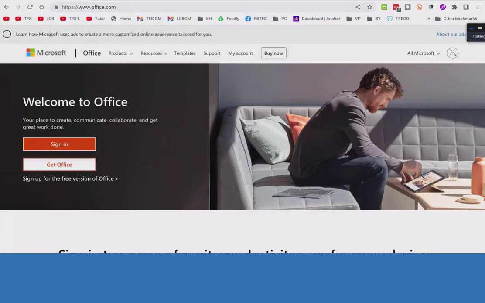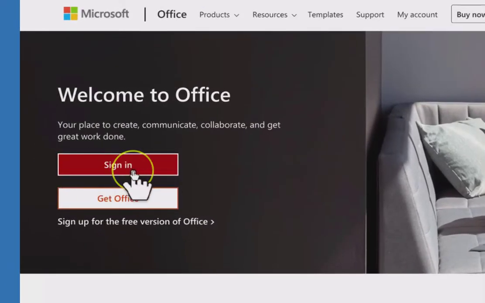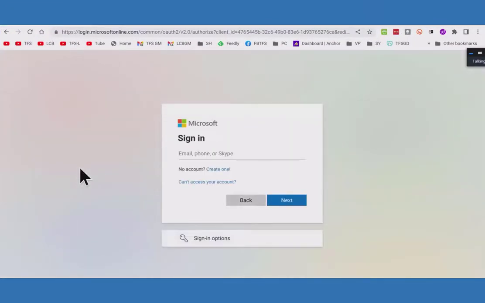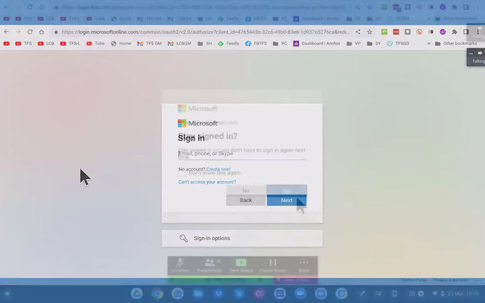Now, the preferred method is to come over to the Microsoft site at office.com and sign in to your Microsoft account. This will enable you to download the Progressive web app. Now, you come over to office.com and you have a number of options. Now, the sign in to your Microsoft Office account is really the sign in to your Microsoft account. So if you signed in on Windows 10 or 11, you can use the same sign in and password. It will automatically find your Office 365 account if you have signed up for one.